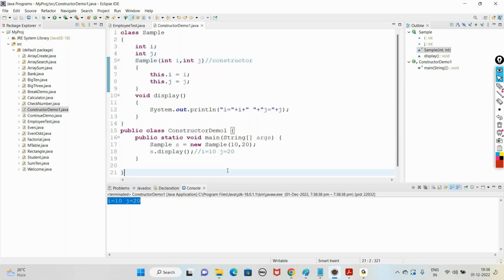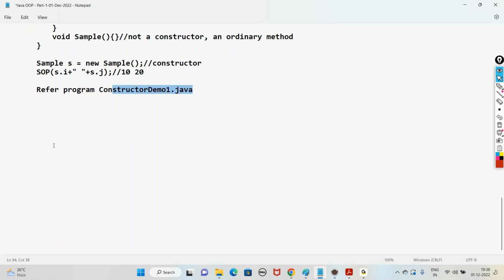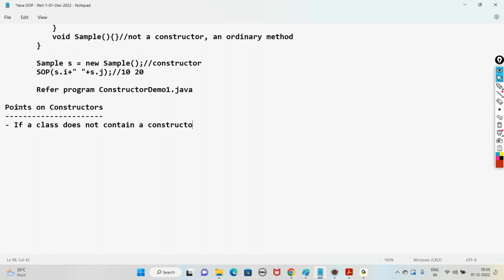Let us take one more concept here, a very important one. Points on constructors. If a class does not contain a constructor, Java creates a default constructor.